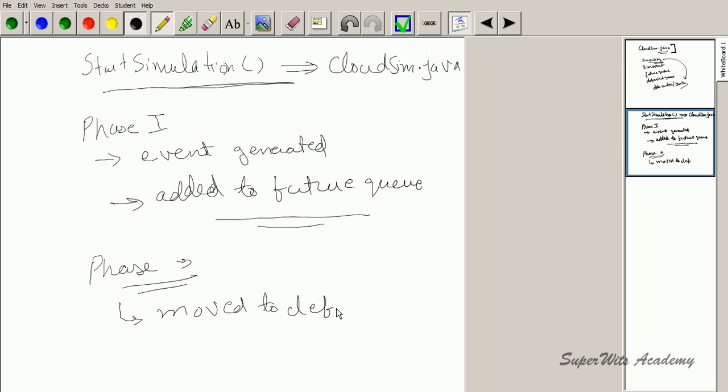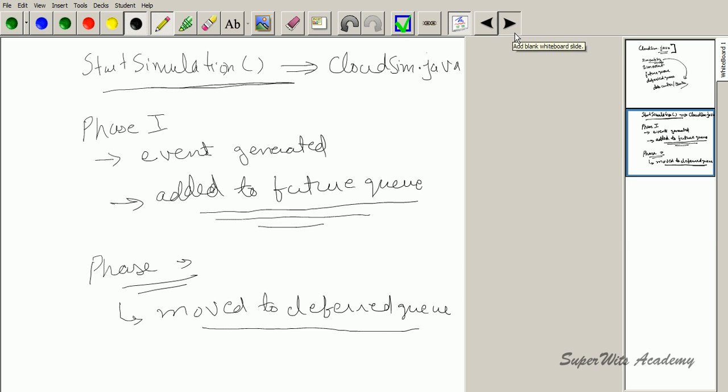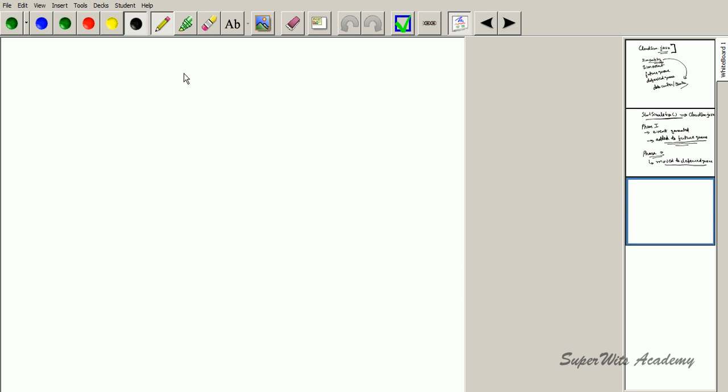The second phase is where the events which are added to the future queue are moved to the deferred queue. Now the events which you add to the future queue are no different from what you move to the deferred queue. The basic requirement of these two types of queues is that we are talking about a dynamic environment, right?